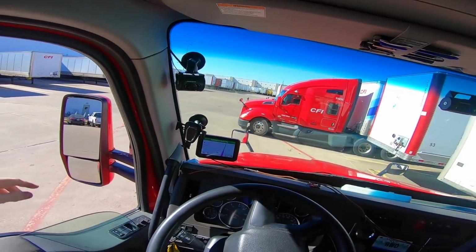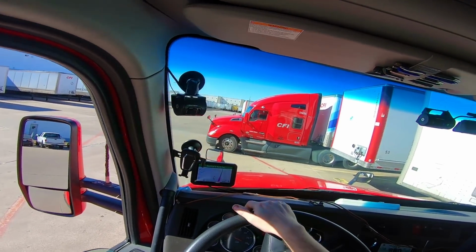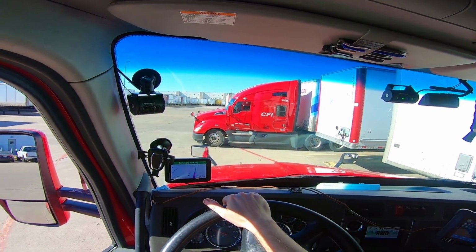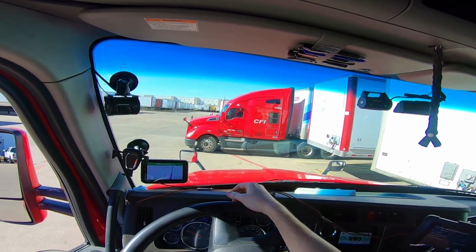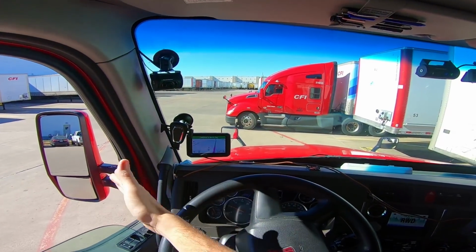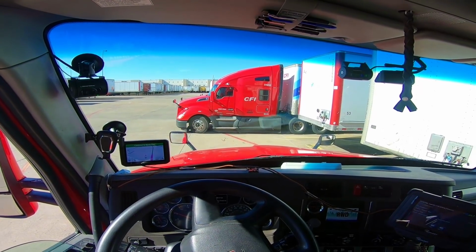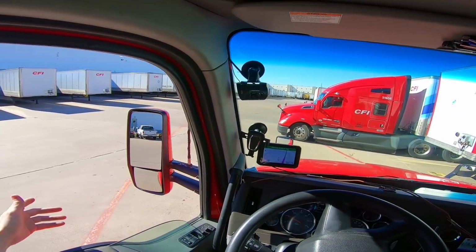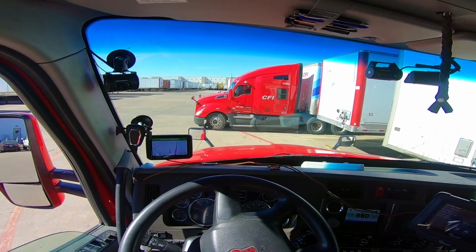All right guys, so now I'm gonna have to get a yard dog basically to move that front trailer so then I can actually get in there, because I literally cannot get in there. I can't back into that unless I pushed it, is the only thing. There's no way. I have no room to pull up. And if I try to wiggle in there, I'm pushing the trailer up at an angle because I can't straighten out when I get in there. I don't think it's possible. I gotta get the yard dog to move that trailer up front.